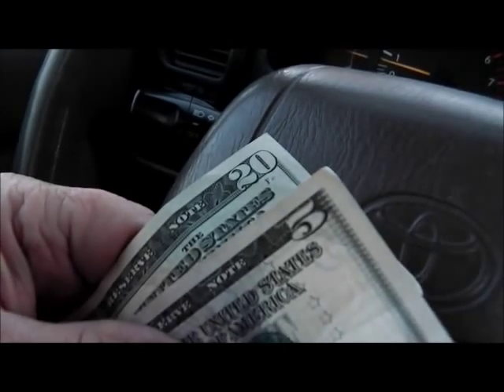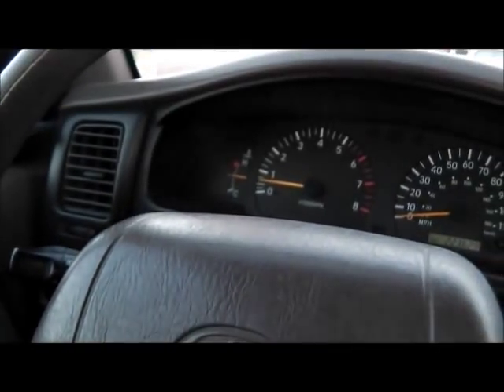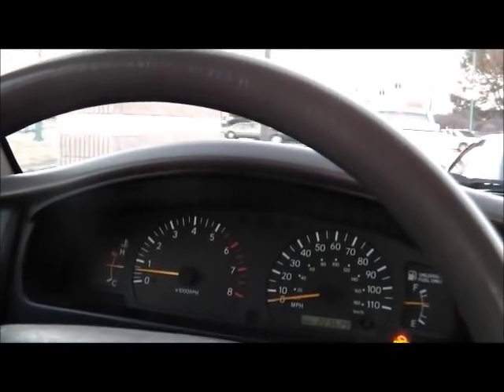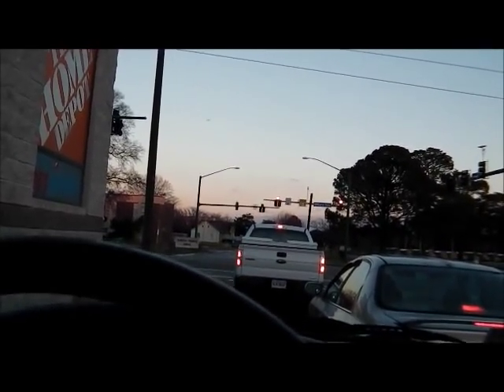Well, we're headed home. Look at that — 25 big ones. That's very nice. My name is Chris. Of course, I didn't charge him 25 dollars, but he gave me a great tip. It's nice when people give you tips — some do, some don't. It's like anything else; it's nice when you get a good one.